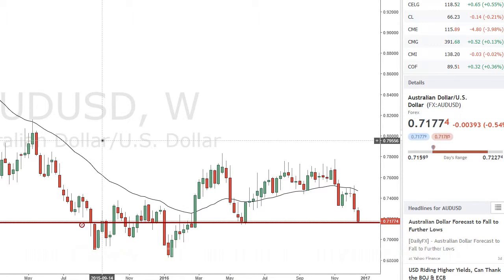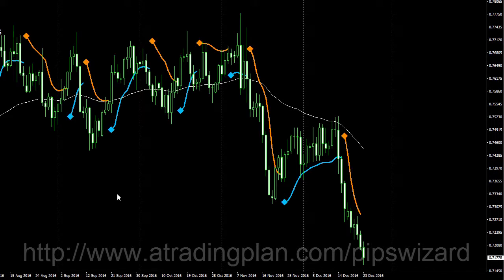chart. The spot market. This is the weekly chart, and you can see that we've come down here. I've had an alert set here for a little bit. Price has come down and it's tested. I got an alert today, and I'm just waiting to see what price action does around this, and see if I can get a trade set up here. But back to Pips Wizard Pro.